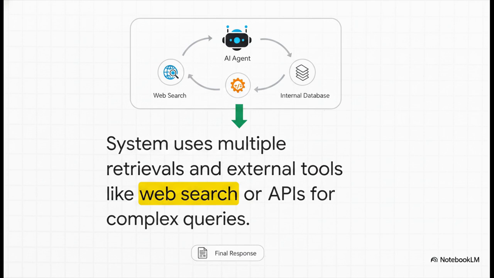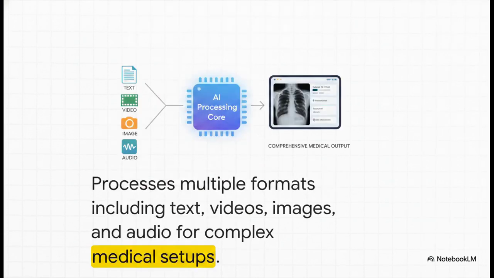It's incredibly smart. Up to now, we've basically only talked about text, but multimodal RAG? This can process videos, images, and audio right alongside text. The potential here is just massive. Think about the medical industry. An AI could analyze your text-based medical history directly alongside your actual visual X-ray images. Or imagine the applications in complex security and surveillance setups. It's a total game changer.